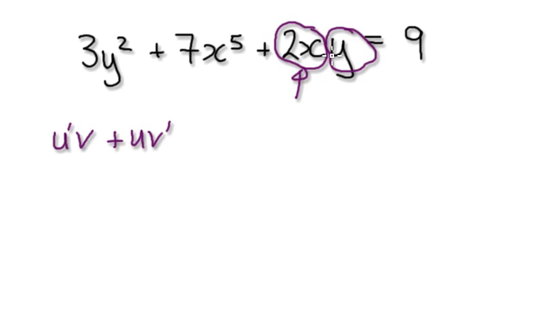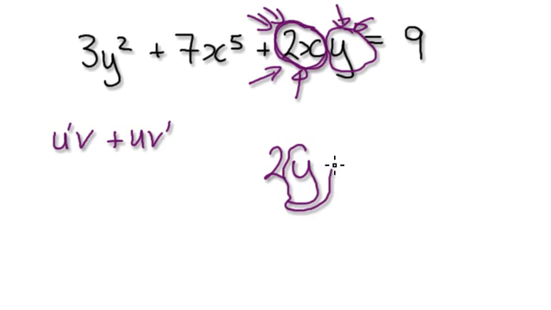Remember, you've got to master how to differentiate using the product rule and the chain rule. Here you've got to use the product rule and the chain rule because of this y. The first part will be to differentiate this bubble, which will just be 2, and then this bubble, keep it intact. That's why you get 2y. Then you stick a plus in here, and now keep the u the same, so that will be 2x.